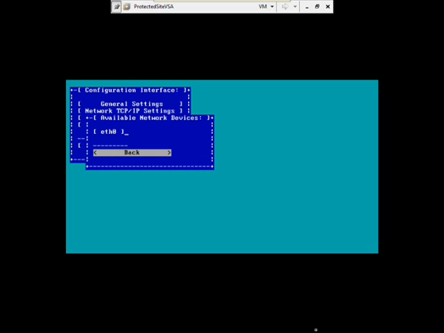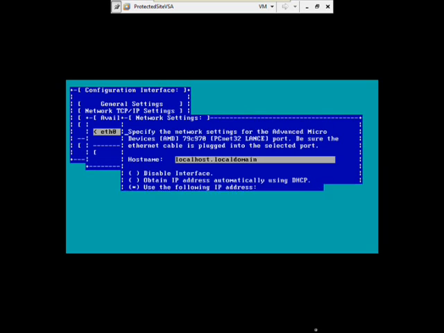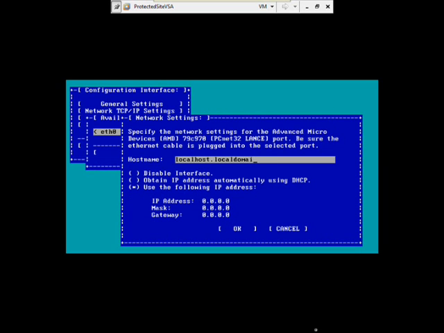Only one available network device here to edit, ETH0. Go ahead and arrow up and then click enter. Here we want to give our VSA its fully qualified domain name. In this case, we are calling it protected site vsa.trainsignal.local. It could be whatever though, whatever is in your site you could use. We will also want to set a static IP address.